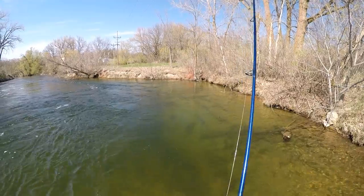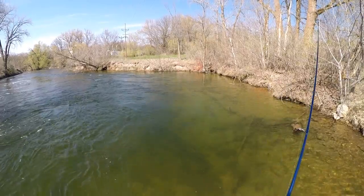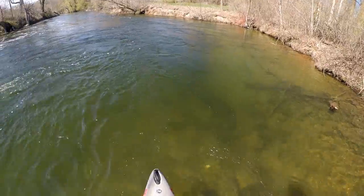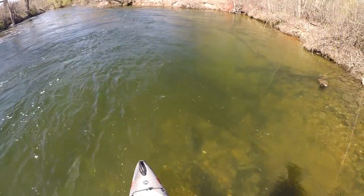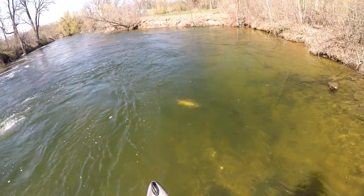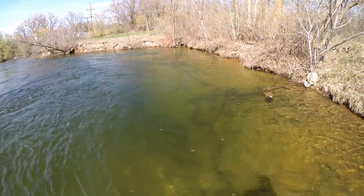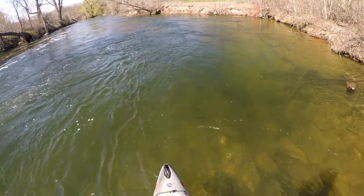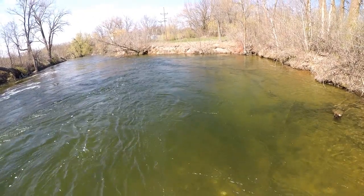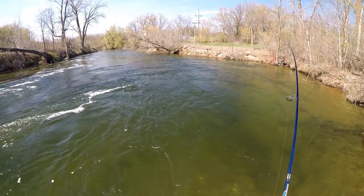A couple big fish right up here in front of me. I do not think they're bass though. Probably carp or suckers. That one was a bass though. Oh no, it wasn't. Oh man, I snagged him. Didn't mean to do that. Oh, I hope my jig just pulls off of him. Man, that even felt like something thumped it there. Probably just him flapping his tail after he felt my jig.